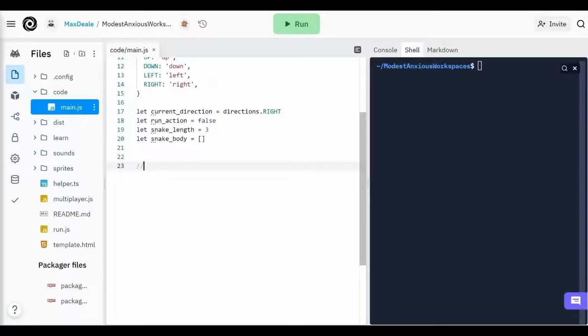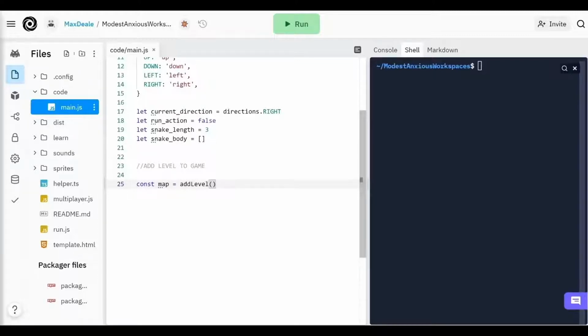And I'm just going to make a comment here to say add level to game. And we're going to create a constant called map and use the add level method from the Kaboom.js game library to build the outline of our level, which is just going to be a big square. And if the snake crashes into that square, it will die. So we can say const map is equal to the add level function from Kaboom, and open that up.